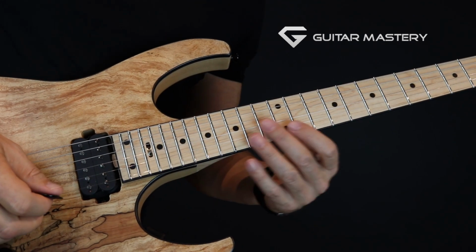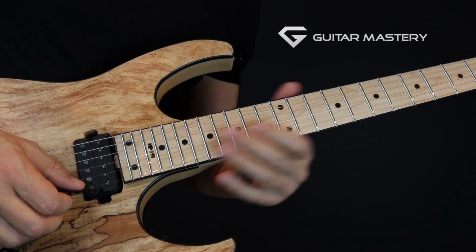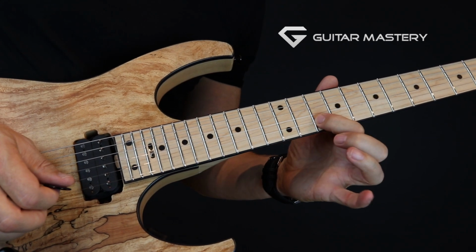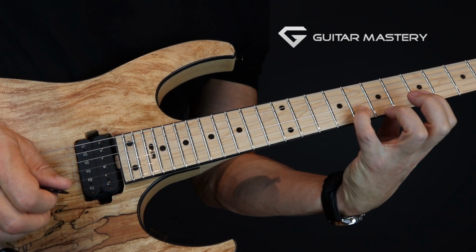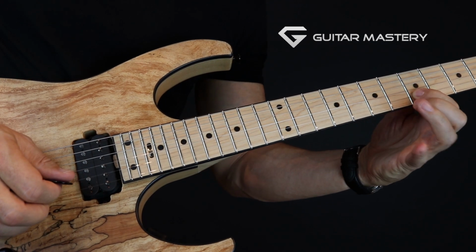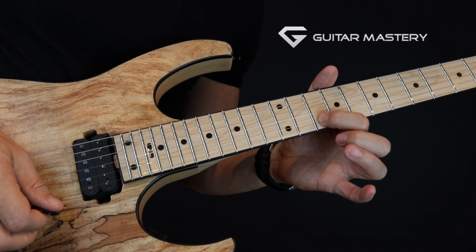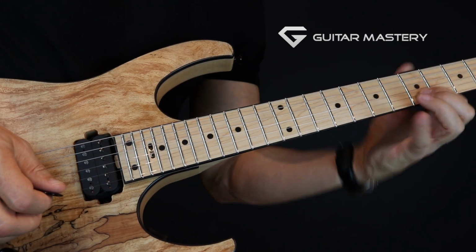So let's just look at it. You can also just play four notes down to keep the system simple here. So, 12, 10, 13, 10. You slide down to the fifth fret, hammer on, and then pull off. You start with the same little 10, hammer on to 12, pull off again, 13, and 10 on the B string. Slide down, hammer on to the 8th, and pull off again.